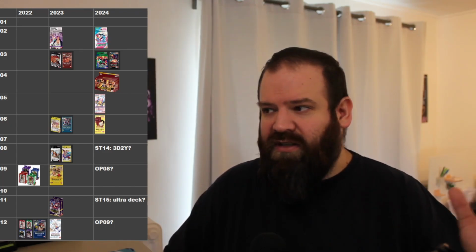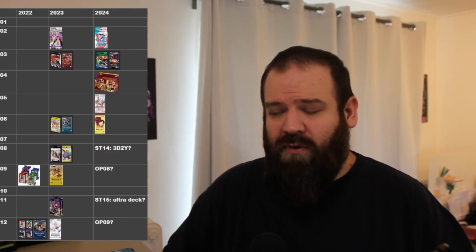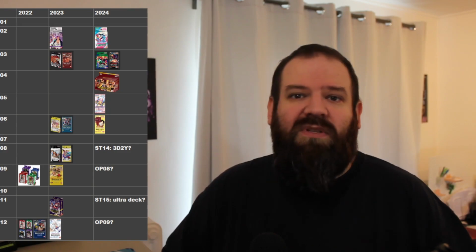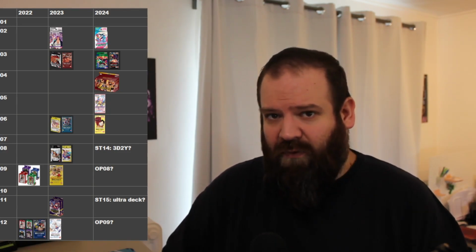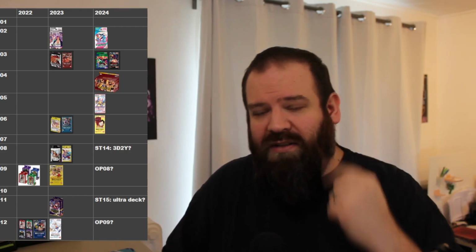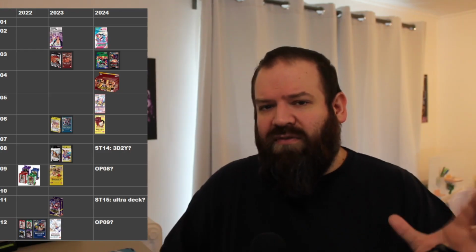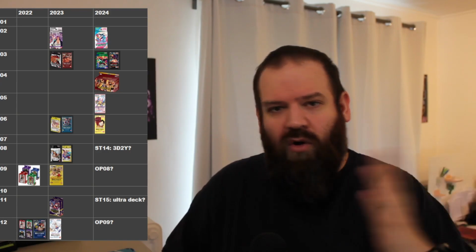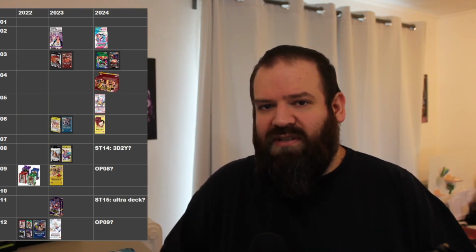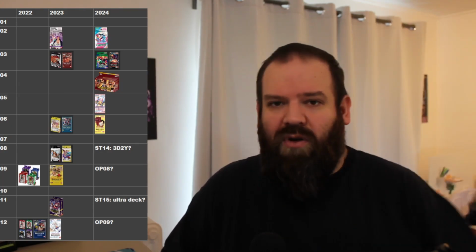In February, you're only going to have starter decks. You can see that we had starter deck 5 back in February 2023, and the starter deck Uta has just been released this February 2024. And you can see as well that in March we're always going to have one starter deck as well as a booster set. It was the case in 2023 and it's the case in 2024. I have no doubt that this will go on in all the next years, and in 2025 we're going to have the same roadmap for product release.